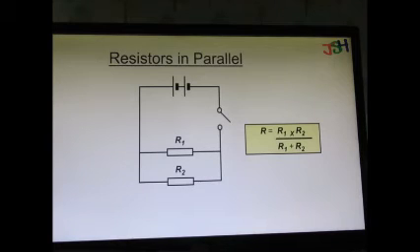Now, for parallel circuits, you have to do it in a slightly different way. Again, it looks more tricky than it is. As long as you follow it step by step, you're not going to get in a muddle. In this case, you still look at the numbers associated with the two different resistors: R1, which is resistor 1, and R2, which is resistor 2. You have to do it in two parts. First of all, you multiply the two values together, and that gives you the top part of the calculation. Then you add the two values together, which gives you the bottom part of the equation.